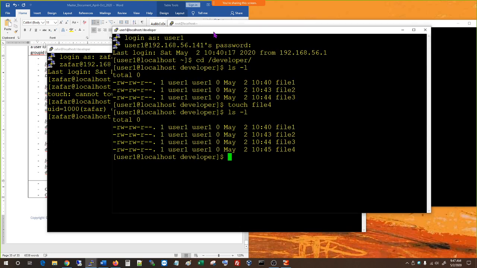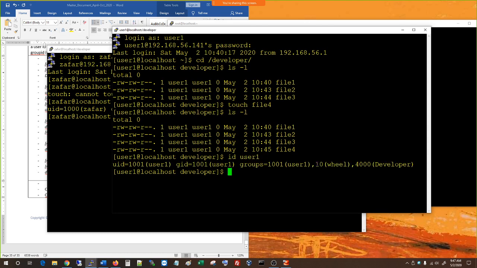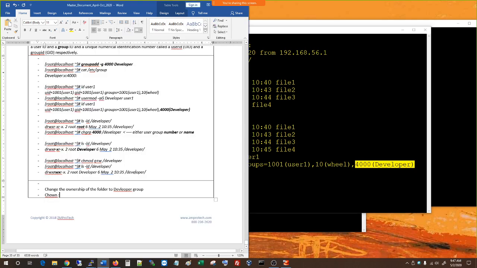But user1 is part of the developer group. id user1, and he's able to create files in here, okay? So that's what I was supposed to show you.